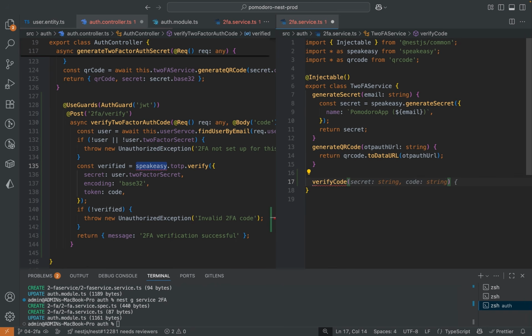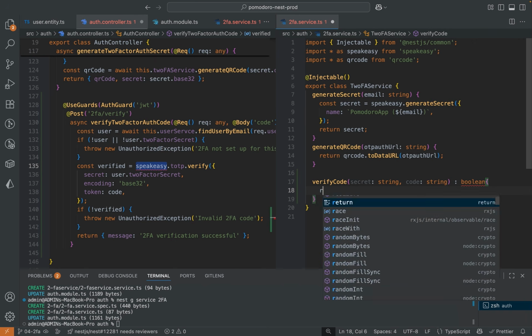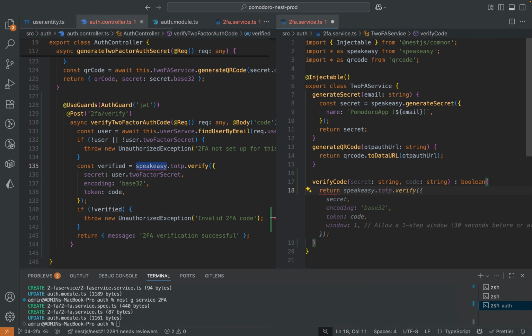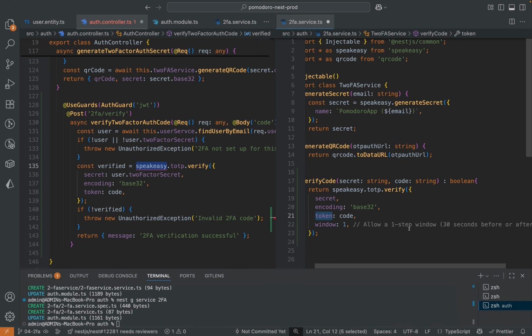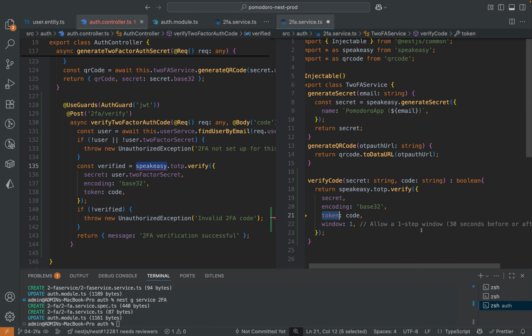Verify code will take this string secret and the code, and it's gonna return a boolean. And we're gonna return the speakeasy.totp.verify method. You have to provide the secret, encoding, and the token, which is our code. Allow one step window, 30 seconds before or after.